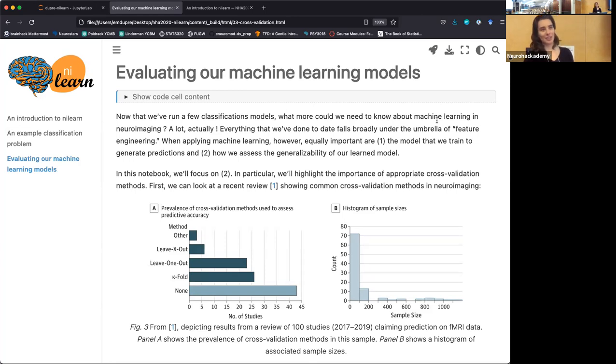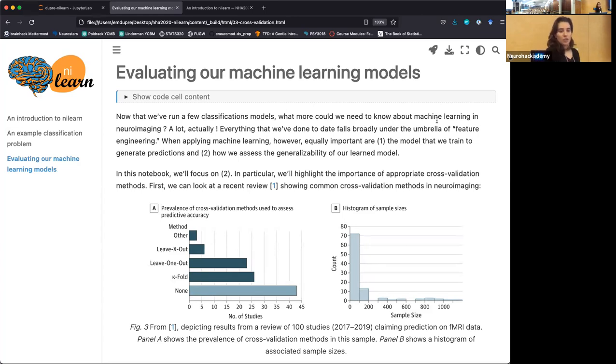Well, there's a lot actually that still needs to happen for machine learning, particularly when we're applying machine learning to real questions. There's a lot of really hard decisions that we as researchers need to make, right? And so when we think about machine learning, I would say that everything we've done so far to date could be broadly considered as feature engineering, and there's huge scope of feature engineering that I haven't had any time to talk about, but I'm happy to talk about later, like other forms of dimensionality reduction, subject selection, all kinds of things.